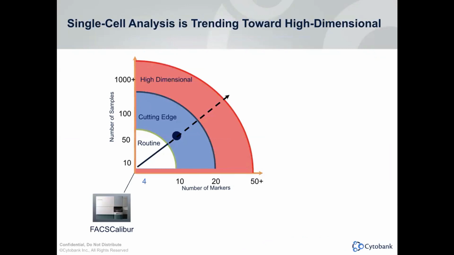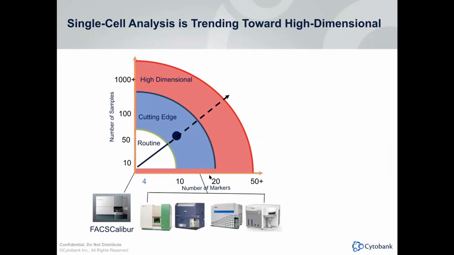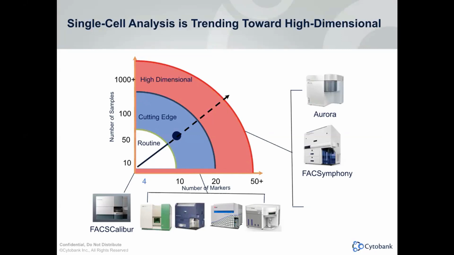Thanks to high-dimensional data and the advancement of technology in the field, from the early 4 colors in the early 90s, we are now able to measure 10 to 20 colors, an experiment that has become the norm for many immunologists and scientists. With the introduction of some of the newer instruments like SPADE, you can go up to 28 colors for conventional flow cytometry, and the full spectral cytometer from Cytobank overcomes the bottleneck of compensation issues and is able to do more than 20 colors within 2 lasers.